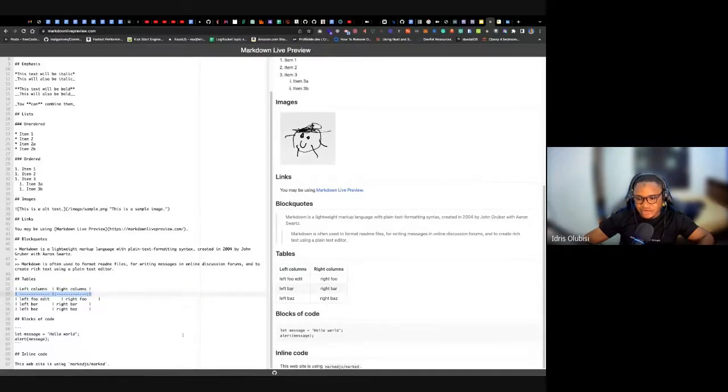Then after that, you can add blocks of code. Many platforms support adding something like this that separates your code from your text. You do that by adding three backticks. Sorry, not stars, this template string.